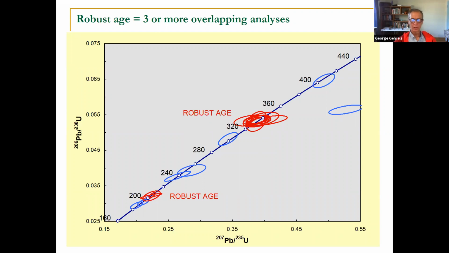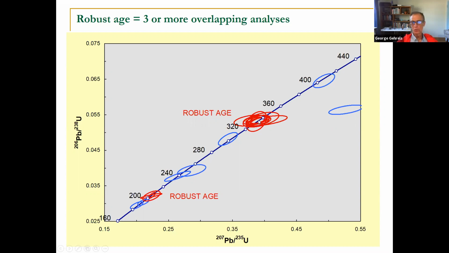And so I've just shown on here some various analyses, blues and reds. We'll talk about that. And you can see these are younger zircon crystals, so they're Phanerozoic here. And let's just talk about how confident we would be about reaching some interpretations about these ages. So what about this? You have 1, 2, 3, 4, 5, 6. You have 8 analyses that all lie on top of Concordia at about, what, 350.